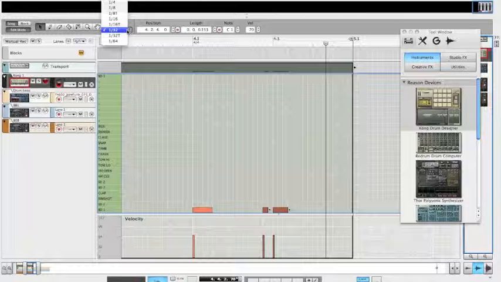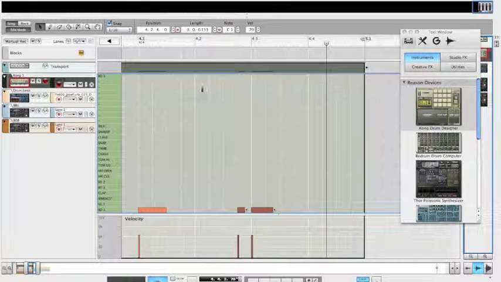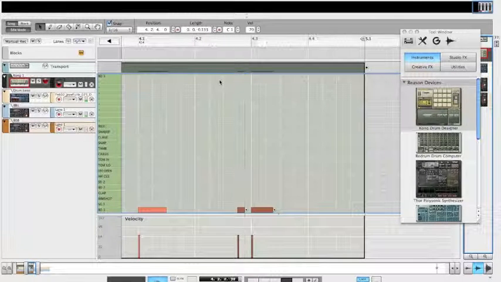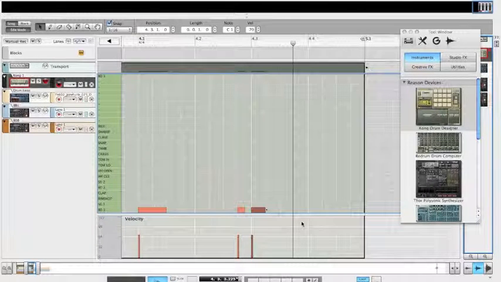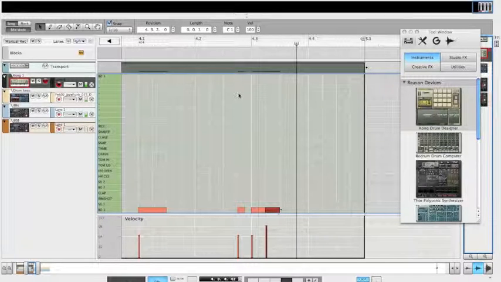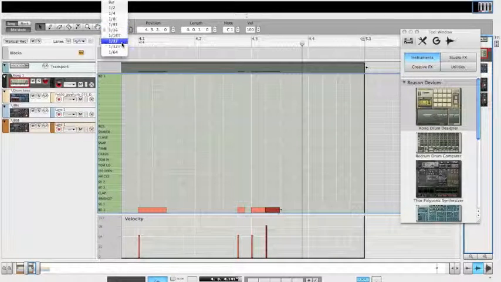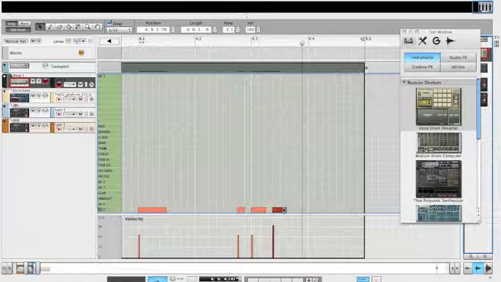Okay. Maybe it's 1/16. No, maybe it is 1/32.